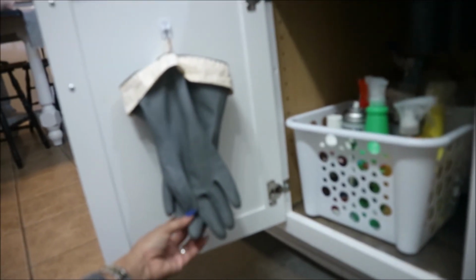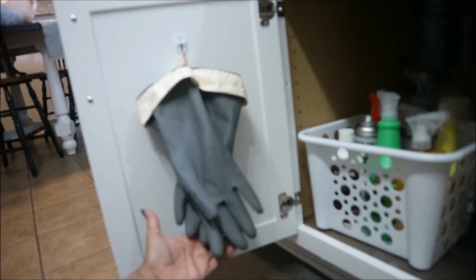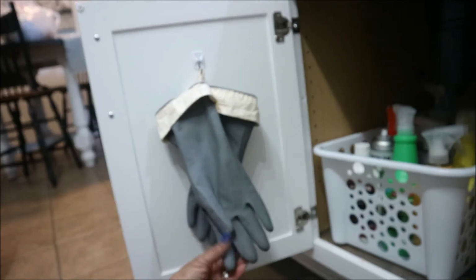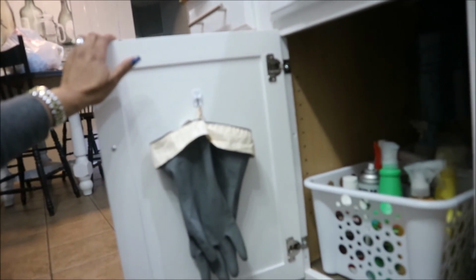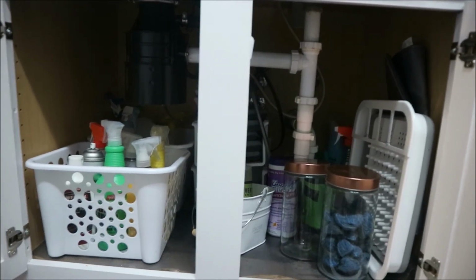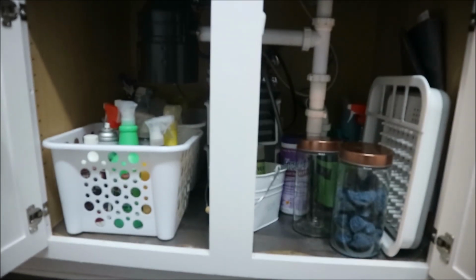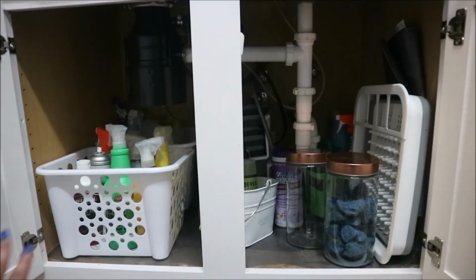And then over here are my rubber gloves that I got from Grove also. I love these. These fit my hands perfectly. I love the gray color. I would love to have a couple more of those. Who knows, I might just order those from Grove, because I really do love them, and I would love to have a backup pair. But for the most part, that is underneath my kitchen sink. Again, it's my reorganization that was somewhat of a fail, but for now it's going to have to work until I make arrangements to get this area fixed.